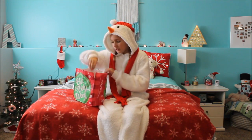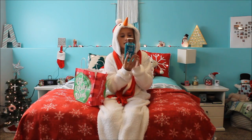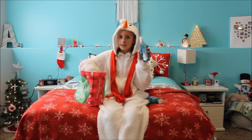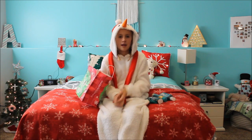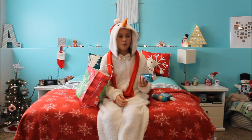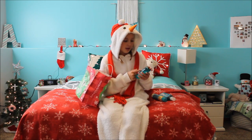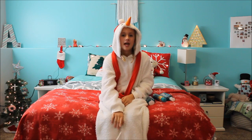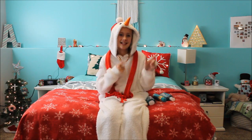Next, I went to Bath and Body Works, and there it was three for three. So I got frosted coconut snowball in a body wash, a hand soap, and a shimmer fizz. I also got my mom a body wash in the same scent, and then I got my sister an endless weekend perfume and body wash.